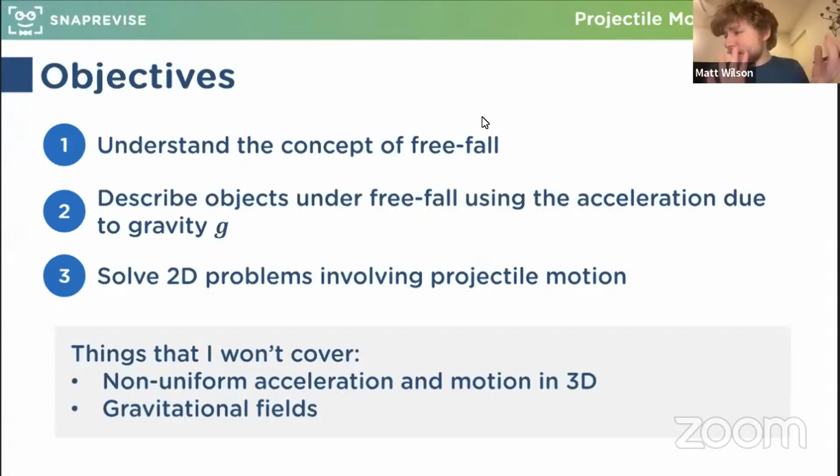A projectile is essentially something that moves in two dimensions. It moves up and down whilst also moving left and right. Classic examples would be throwing a ball. You never throw a ball completely horizontally; it always eventually hits the ground. Or firing a cannon, throwing a dart. These kinds of things are all projectiles, and of course, there are plenty more. Even me jumping forward, that's a projectile.